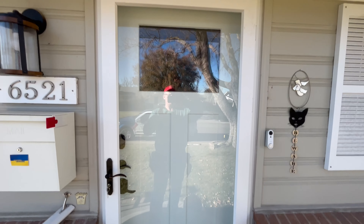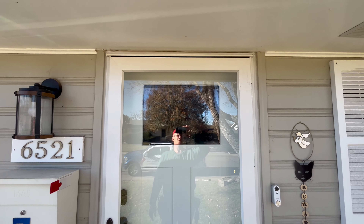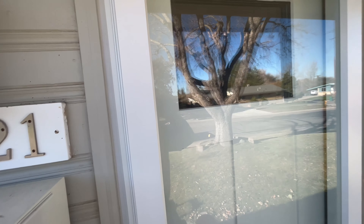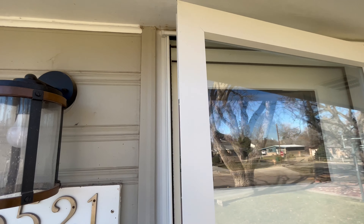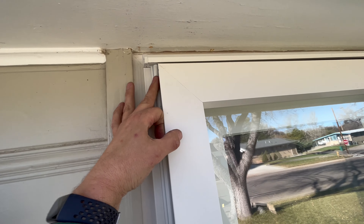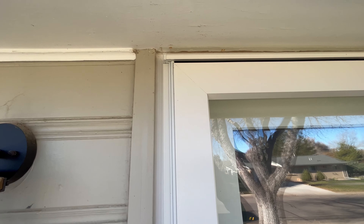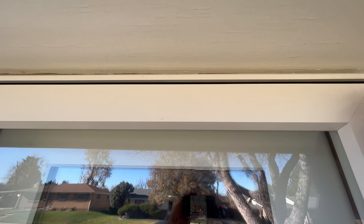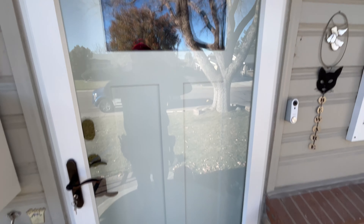Being that this is an exterior mount door, all doors over time can sag. If this door sags, there's no way to straighten it out because it's surface mount — you'll have to get a different door. One of the key symptoms of a door sagging is this top corner will rub against the top of the frame. You'll also notice that the gap at the top becomes bigger as it goes along. But this door is perfectly square, plumb, and level.